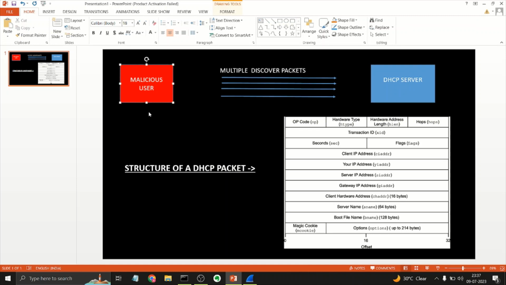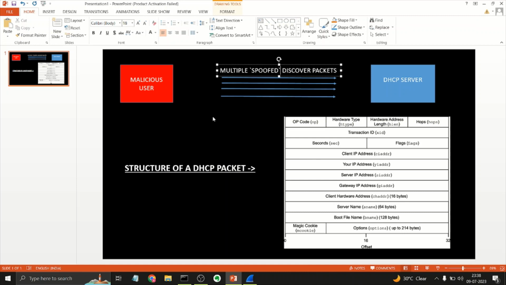the DHCP server basically knows that this MAC ID X already has an IP address assigned to it. So basically this attack won't work. So the very important keyword over here is sending spoofed discover packets. Basically the MAC ID field should contain random MAC IDs. Basically that's what I mean to say, right?